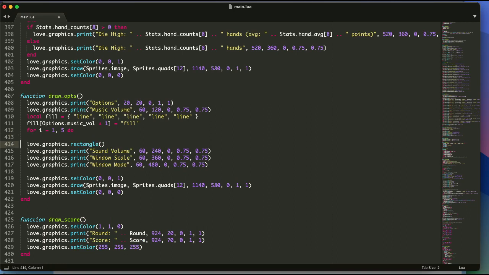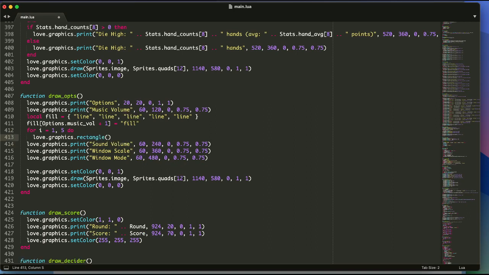We're going to do this. It's going to be fill i. The X is going to be, say, 80 plus just give about 150 pixels times i minus 1.